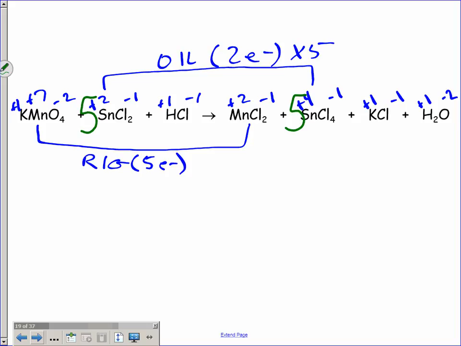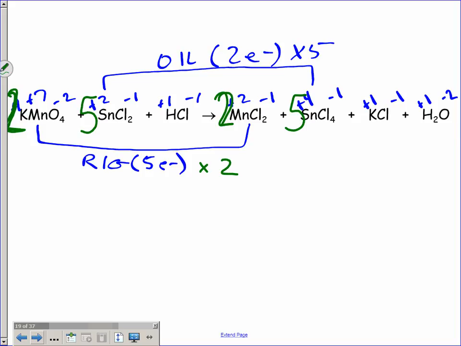All right, so that 2 times 5, this is going to be 2 and 5 as well, but these 2's now go on the potassium permanganate and the manganese 2 chloride. Okay, so now that I have my electrons balanced, do not touch those coefficients, okay? The electrons have been balanced. We're halfway there. Does that make sense? So those coefficients do not get touched unless we absolutely have to. Then we have to refinagle that.